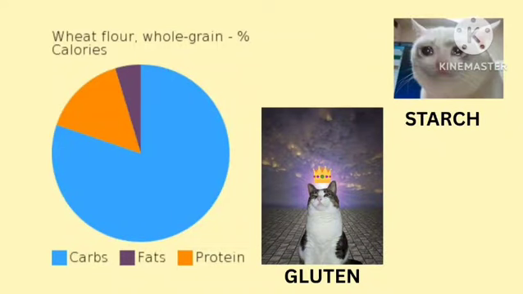When we think about flour, most of us focus on gluten proteins, but in fact, about 70 to 75% of wheat flour is made up of starch, and it plays a very important role in baking. Though gluten takes all the credit, starch is the real unsung hero.